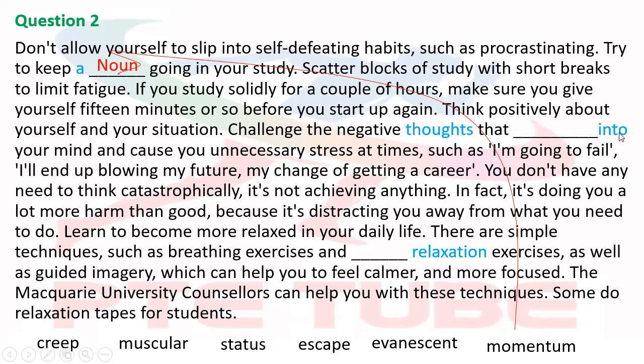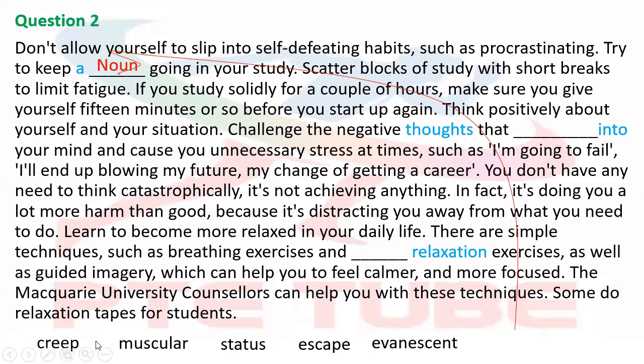So we need to take care of the words which are on either side of the fill-up, either side of the blanks. Into: it is something going into your mind. I need a verb which goes well with the word into. Creep is a verb. As I told, muscular is not a verb, status is not a verb, escape is a verb, momentum is already gone. So, creep into your mind.